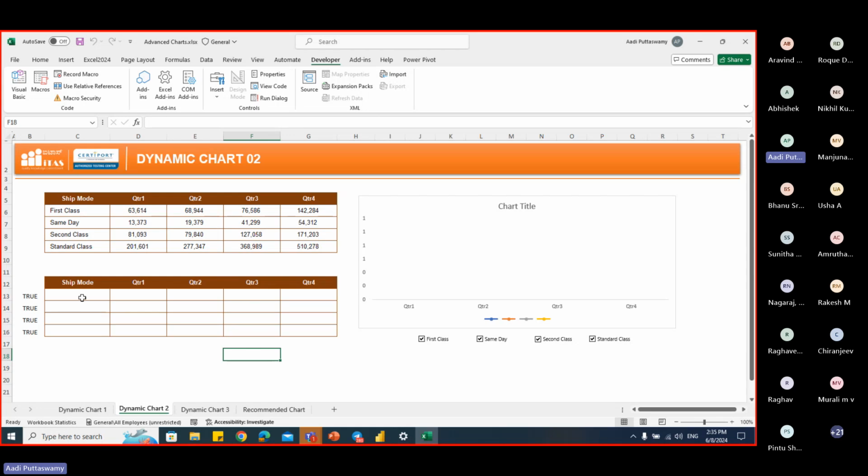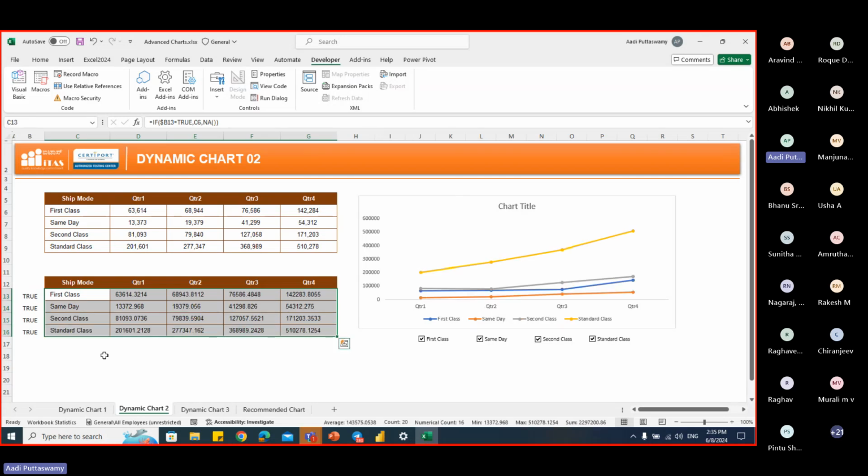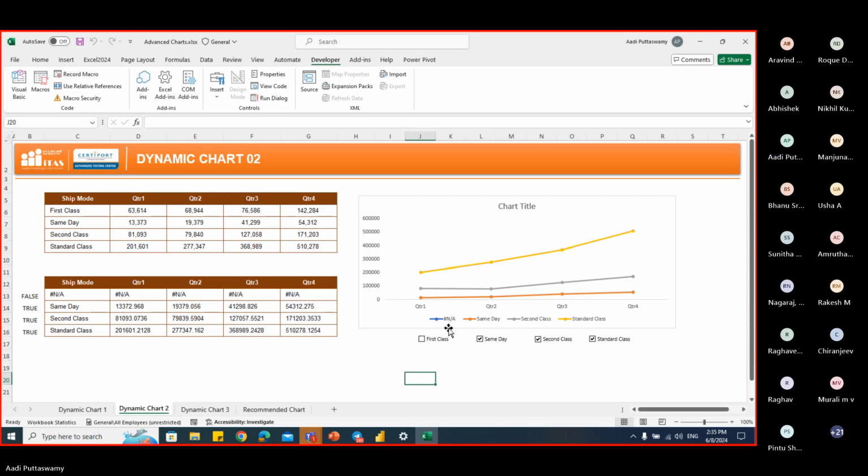Next, what I'll do is I'll go here, I'll say equals if this value, okay, I will fix only the column, is equal to true, then let me take this value. Else I'll say NA, which is nothing but not available. See, I will copy this formula throughout my table now. Now you just observe, see here, I have the data. Let me just click here, see.